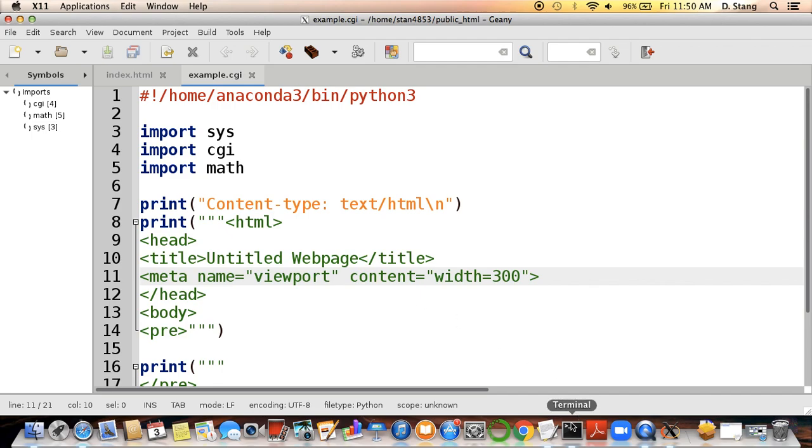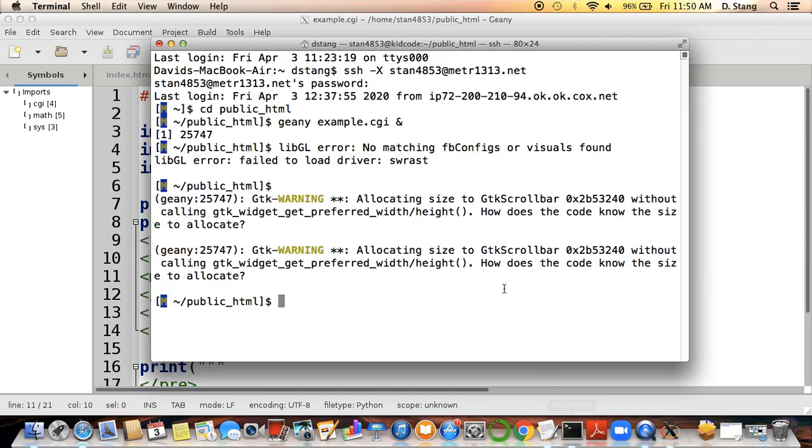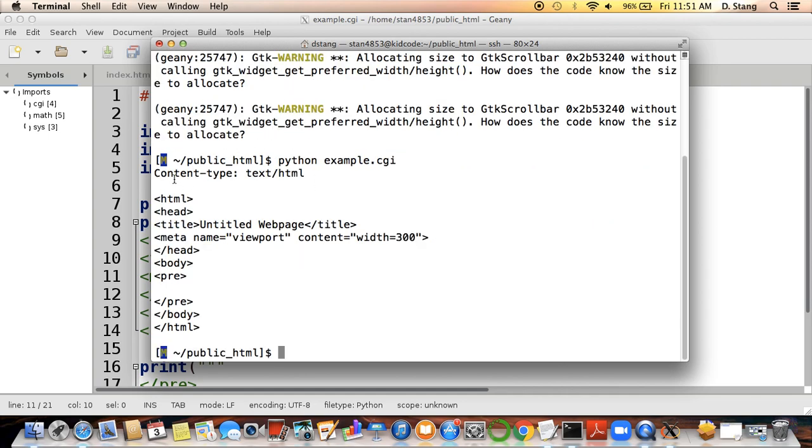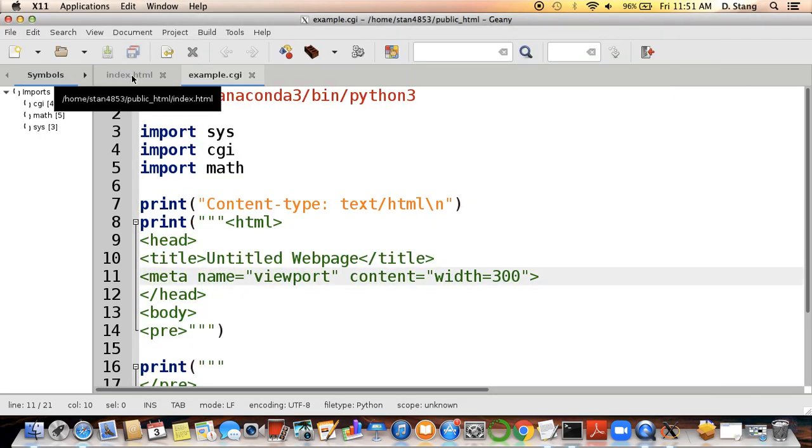So if we want to actually see what this looks like when we go to run it, here I'll go back to the command line, and here I'll go ahead and say, okay, that's saved. Here I'll go ahead and Python our CGI file. So I'll say python example.cgi and run it like a Python file, and if I hit enter, you can see, if we ignore this bit at the top here, this looks a lot like what we were working with earlier in index.html. You can see when we run this program, it generates this HTML content, which is very similar to what we had over here.